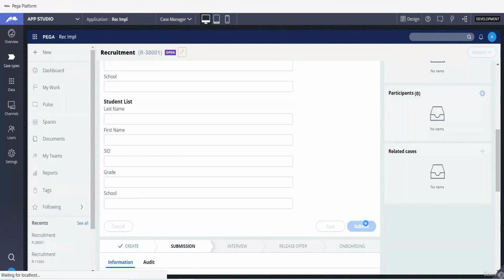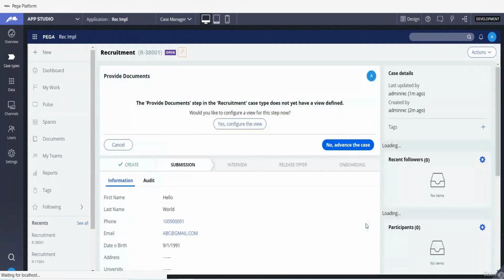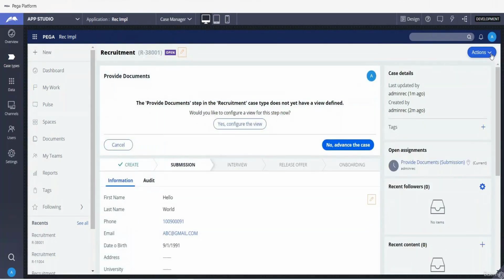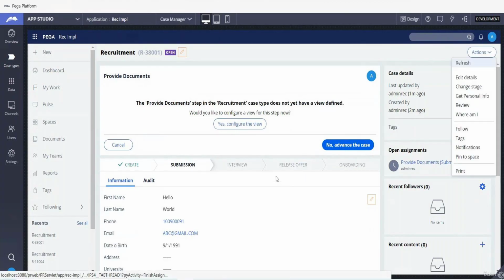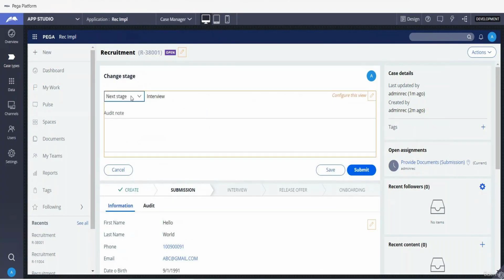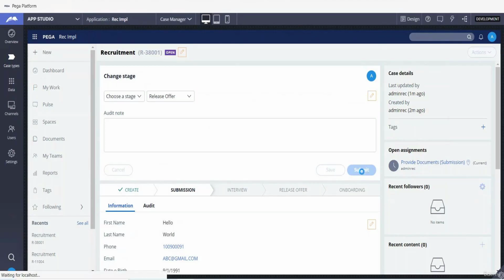Let me proceed. As I'm now going to check only with respect to the release offer, I have the email release offer, so I can jump to the stage that I want. There is an option called change stage, where I choose which stage I want to jump to. This is for testing purposes. We wouldn't even show this option for the end users. They have to go through all the stages, except for the conditions that you mentioned.